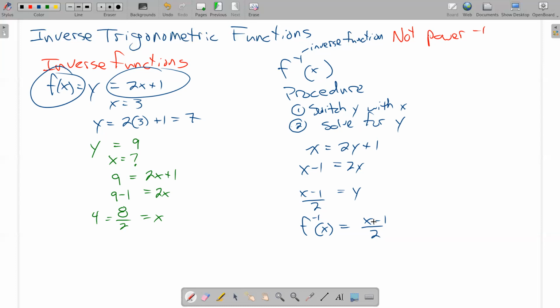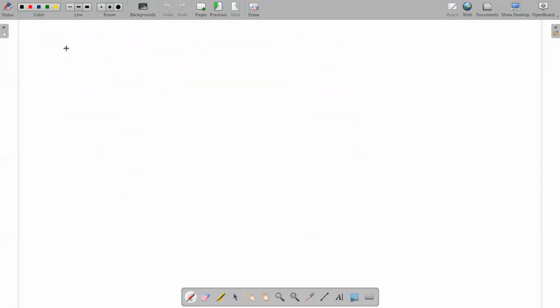The other thing about inverse functions and solving equations is you do the math in the opposite order. The arithmetic of this function says to multiply and then add, and the inverse function should reverse that. It should first subtract and then divide. So that's the idea of an inverse function. And sometimes inverse functions are easy to find. Sometimes they're hard to find. It kind of depends. Another way to think about inverse functions is just the idea of switching y with x.